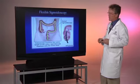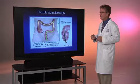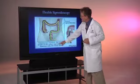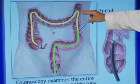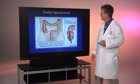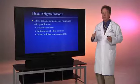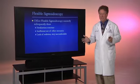Let's talk a little bit about flexible sigmoidoscopy just briefly, because I'm going to talk about it in more detail as a screening option. So you remember now our diagram about the colon. Flexible sigmoidoscope goes through about 1/3 of the colon, sometimes as much as a half. Now, flexible sigmoidoscopy as a screening tool, it's not done very often anymore for many reasons. One of the most important reasons is our sterilization concerns. In the past, many primary care doctors did these in their office, but now we know to sterilize these scopes is difficult and expensive. The sterilizing equipment for endoscopy can cost $6,000 for one unit.